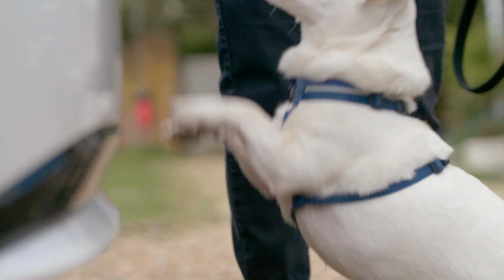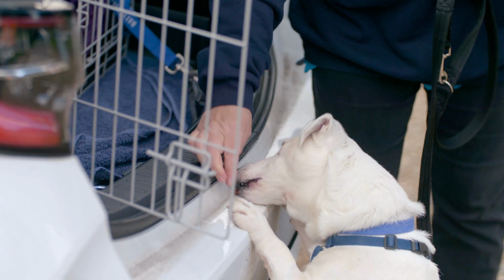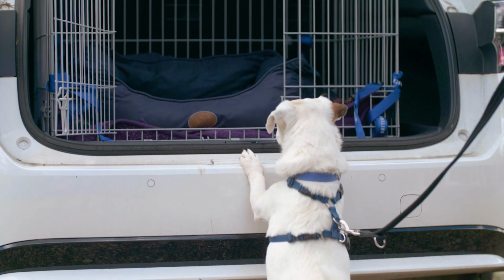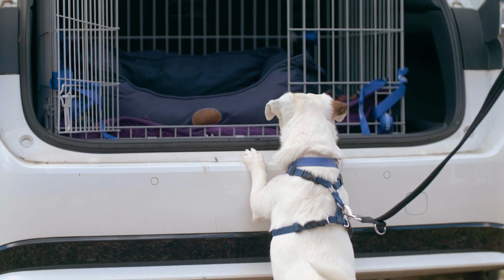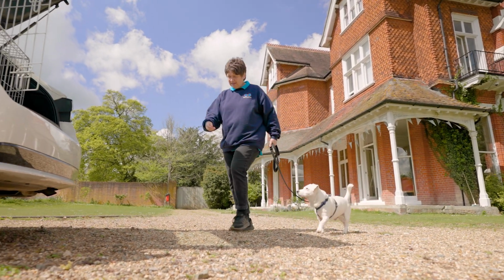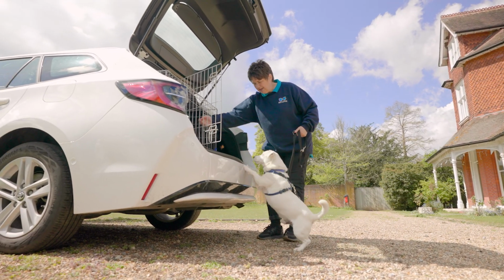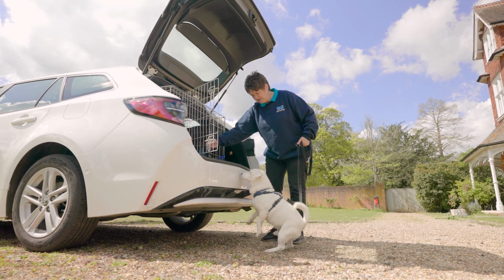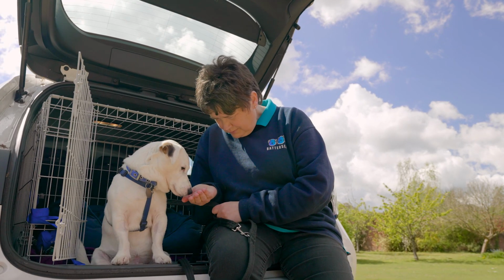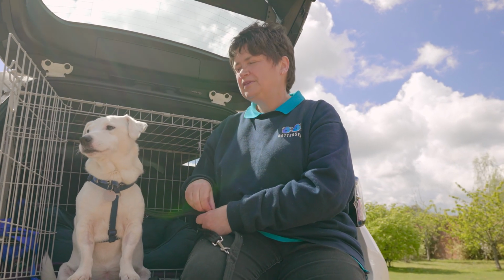Once your dog is relaxed around the open door, approach it and place a treat just inside so that your dog can still see the treat but doesn't have to get into the car to get it. When your dog is comfortable taking treats from here, gradually move the treat further into the car so that eventually your dog has to climb into the car to get the treat. If they're hesitant and don't want to get in, then go back a step and build up. You can also try getting into the car yourself to see if your dog feels more comfortable following you in.